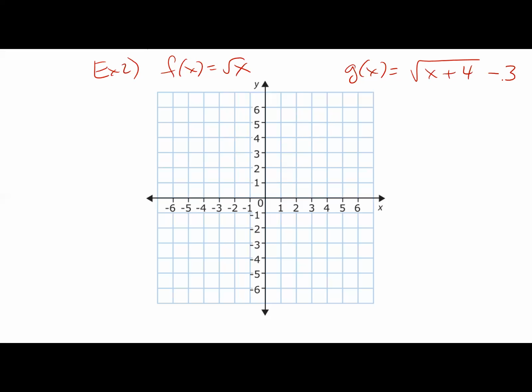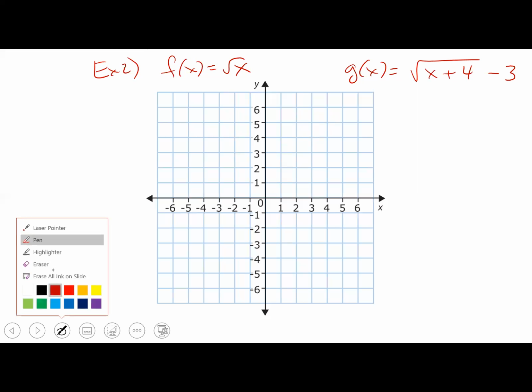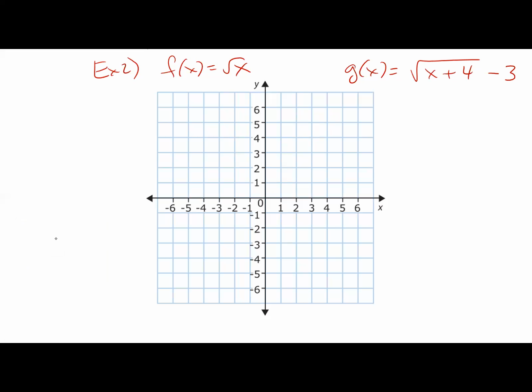All right, so original function, square root function. If you don't know how to graph that one, you have to go back to 1.6 and see what the square root function looks like. The square root function starts at (0, 0), goes through (1, 1), goes through (4, 2), goes through (9, 3), but that's kind of already outside of our bounds for the graph here. So it goes like that. There's my original function.